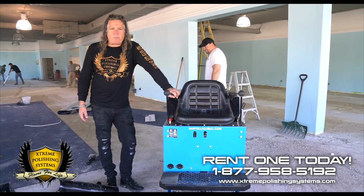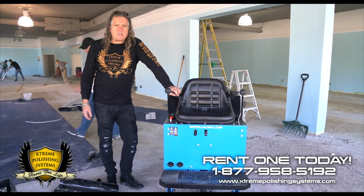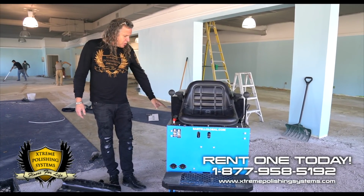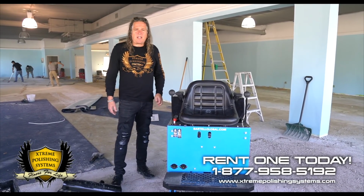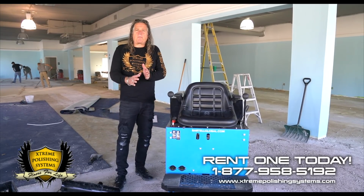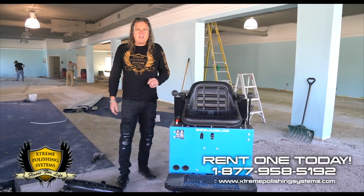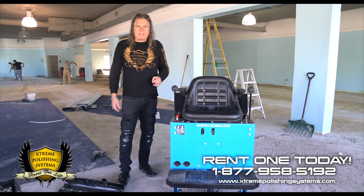And we're going to go through some of the wonderful features of this great machine here. This is through Bartel Global. This is the Innovatech machine called the Terminator Infinity. This is a new line that they have. It's a little bit lower price than the one that we've been using before. It's been a great model. This one, battery stays charged all day.